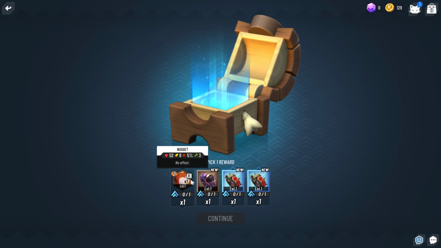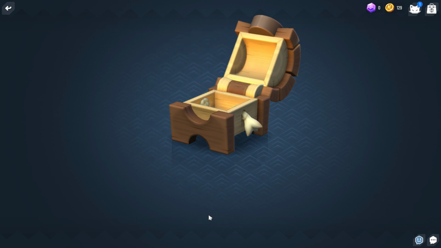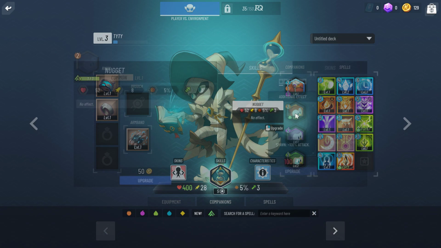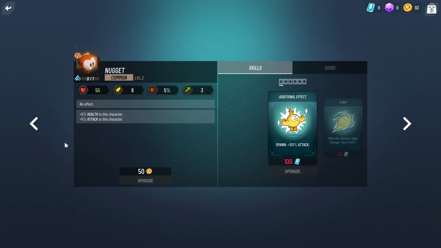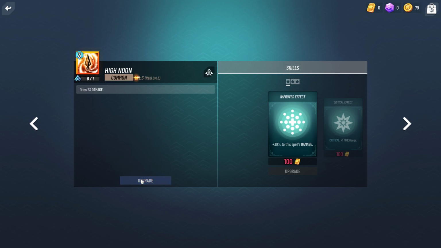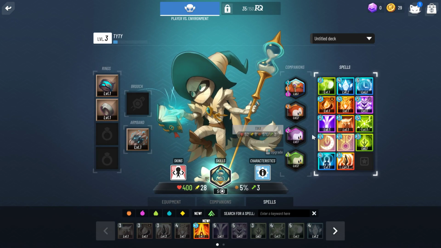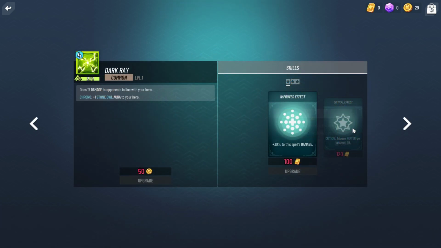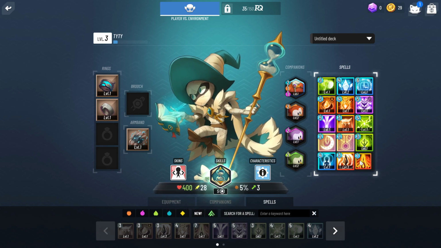Nugget. I gotta upgrade Nugget. Let's do it. I gotta upgrade Nugget. Yes! Powerful Nugget. Which one? Oh, we could also upgrade. Oh, we don't have enough money. That sucks.